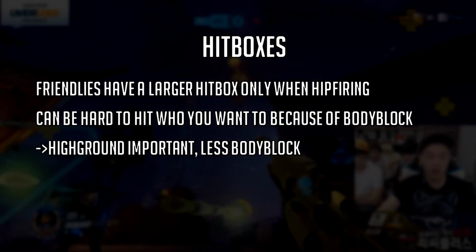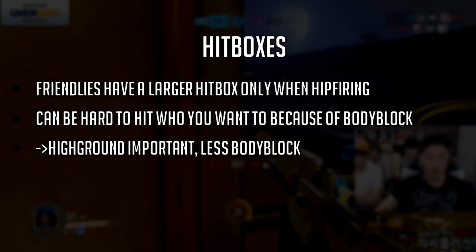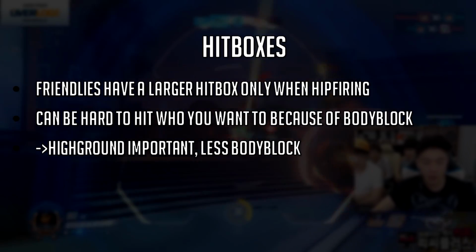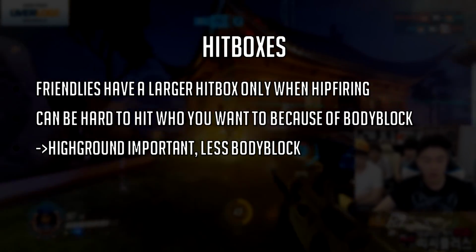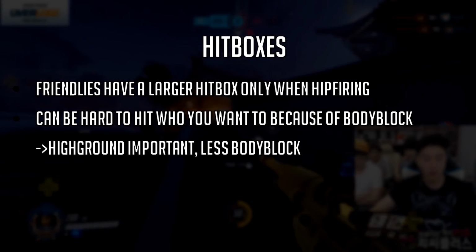One thing to note about Ana is that friendlies have a larger hitbox only while hip firing. It can be hard to hit who you want to because of body blocking. This is also one of the reasons why high ground is really important for Ana. It causes less body block to occur.